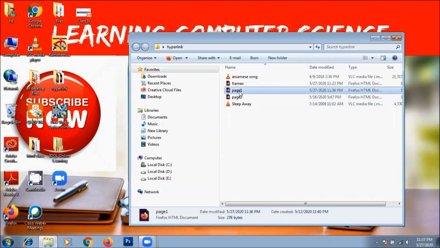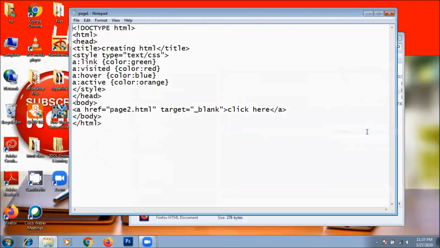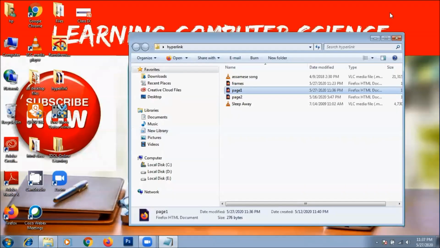Now we will use another value, that is _top. Instead of blank, I have used _top here. Now save it, and what will happen? You see, click here, and it is open in the same window, in the same tab, because we have used the value _top.